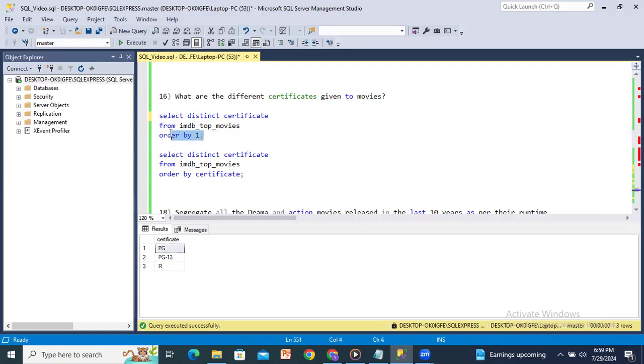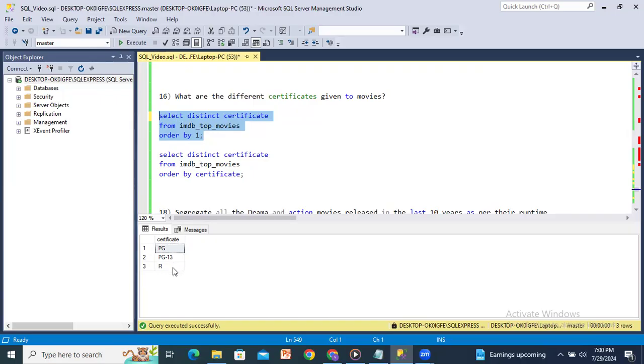And here we covered order by also. Order by 1 means the first column in the select statement. If I execute, by default it is taken as ascending order, if we don't mention anything.